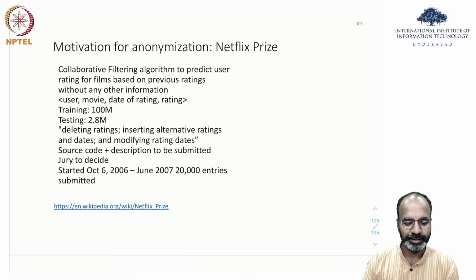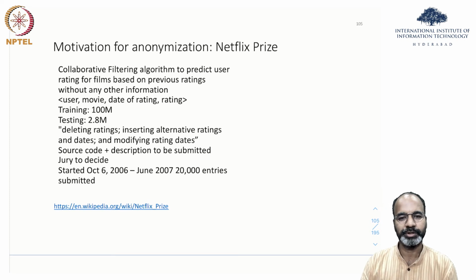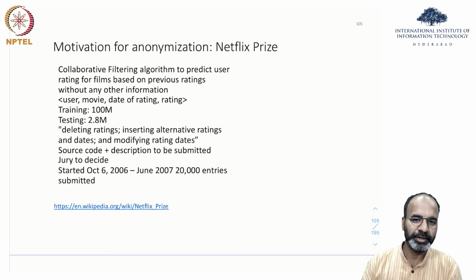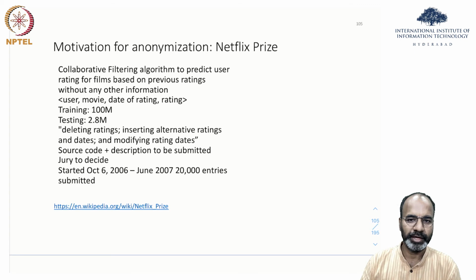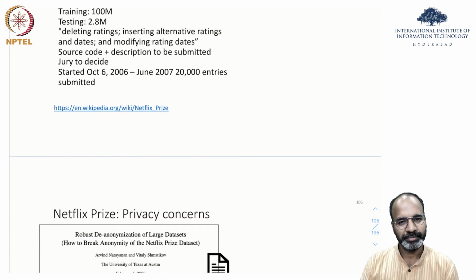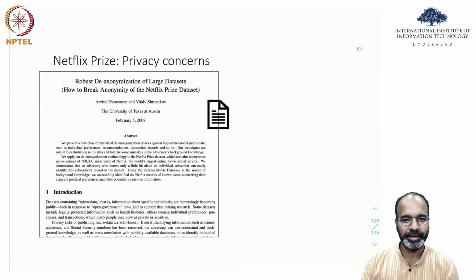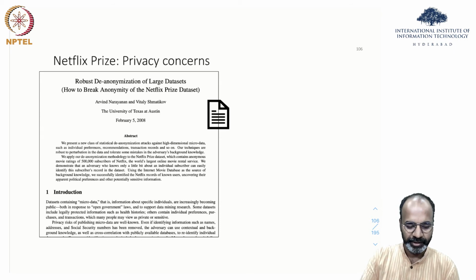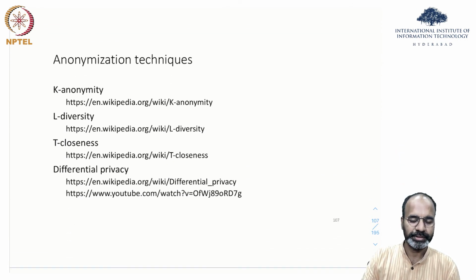This particular user got really identified and became popular in that sense, I guess. And then the Netflix prize. The goal here was to improve Netflix's recommendations, and for that they shared some details, but users' ratings were identified, users were identified. That's the privacy problem with the Netflix prize.